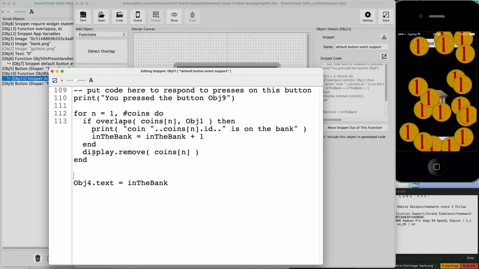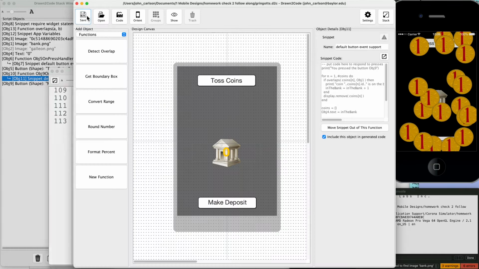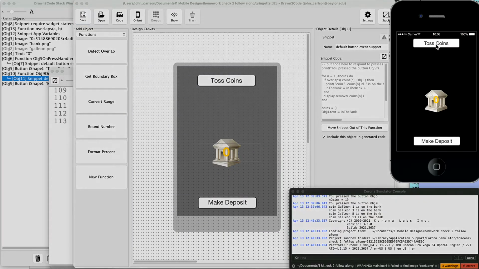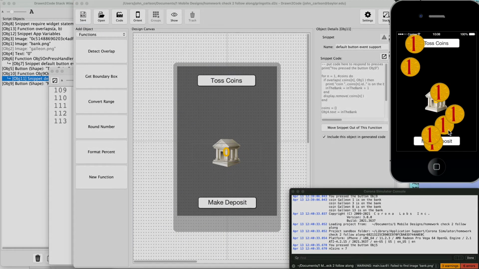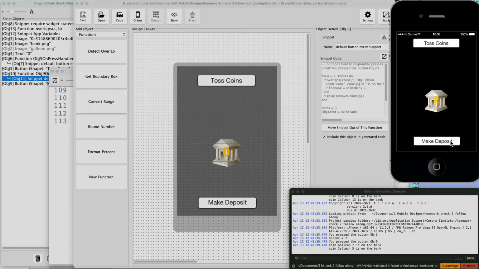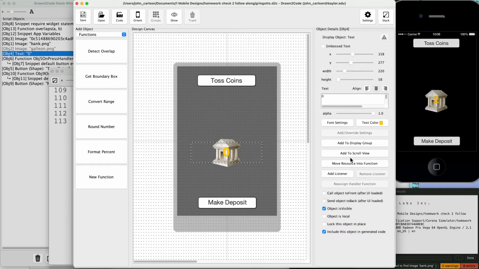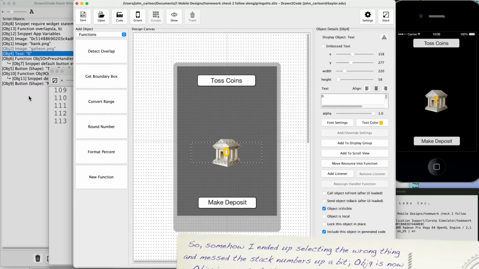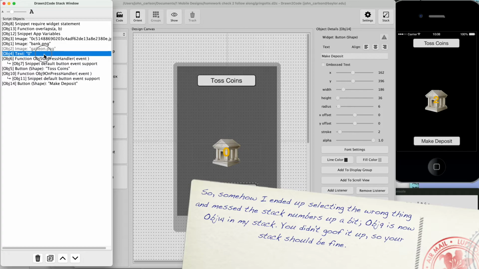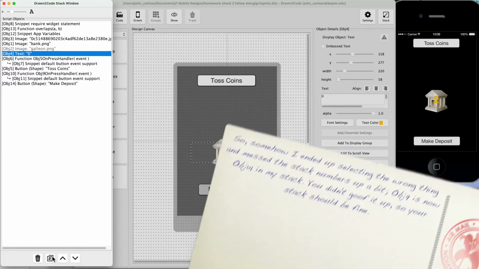And then I'm also going to clear the table out when I'm all done. So I'll say coins equals open close parentheses. So that also clears out my coins table, so I can use it for the next button press. Let's see if that works. Toss the coins. Not a great toss. I've done better, but there we go. I got 2. You can hardly read that. That drives me crazy. Let me see.